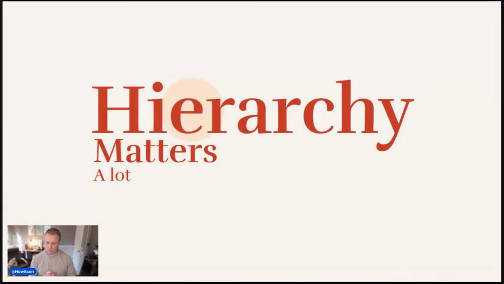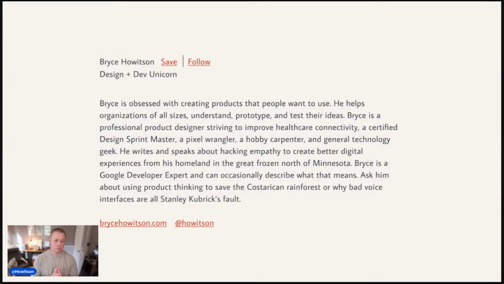Okay. In addition to giving things enough space, it really matters the order that you put them in. Back to having one primary task per screen of a UI. Let's think about how the layers of information help you to understand what that is. So here's a profile of me. There's nothing wrong with this, but there's no hierarchy other than, say, starting at the top, we've got my name, and starting and ending at the bottom, we've got contact info.